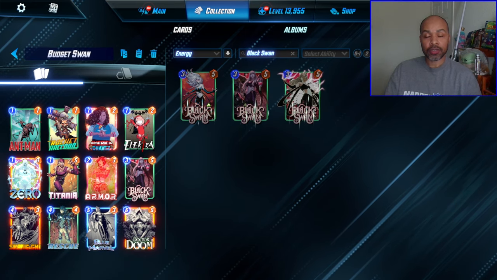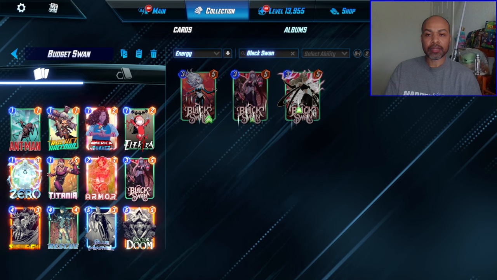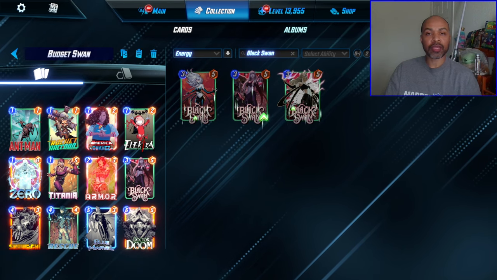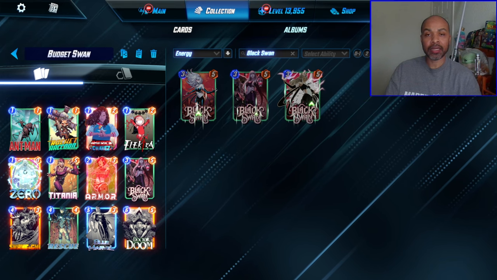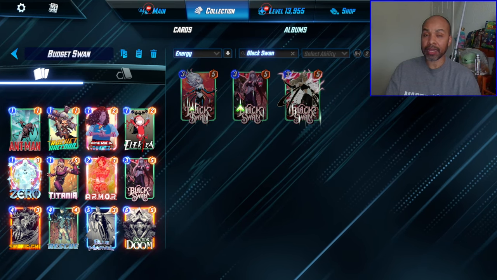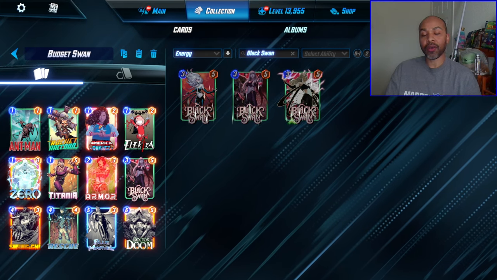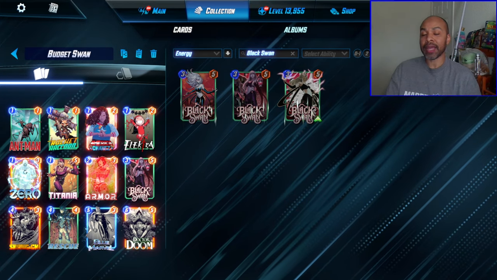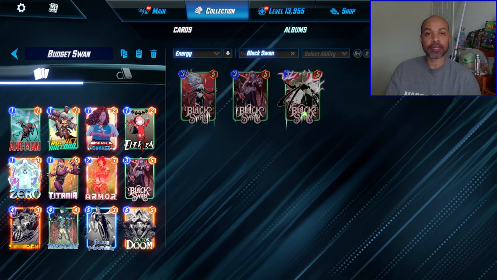And then we have the budget version, similar type of game plan. The thing I will call out is if you are watching this during its release, we are probably still in a pretty heavy Arishem period. And that is a tough deck to overcome for this specific Black Swan deck. So this is something I would advise you to just kind of keep around. And once Arishem dies down a little bit, playing this deck, you should be able to find some good success.